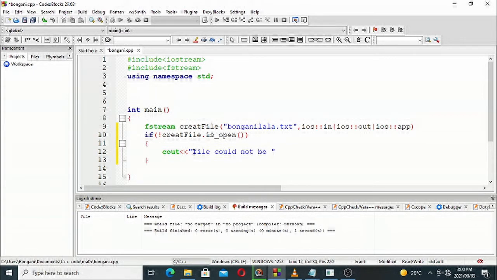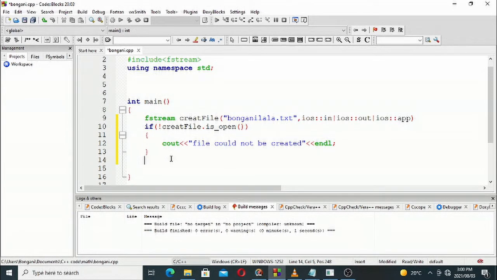Then we'll output cout error, okay, file could not be created, right?